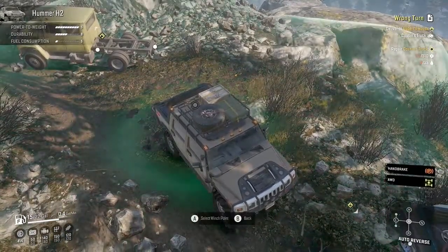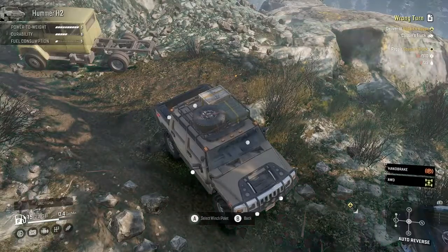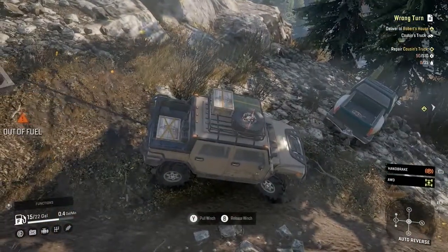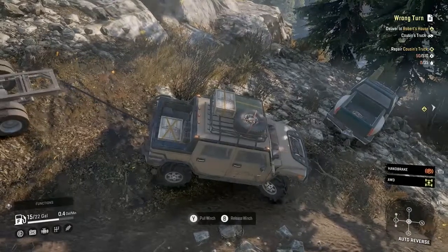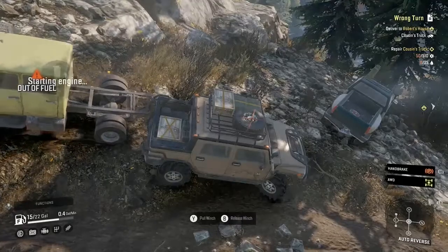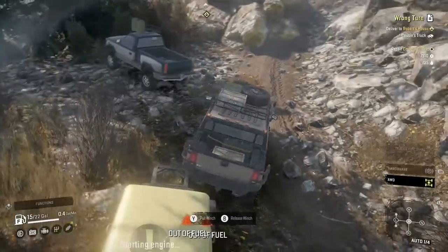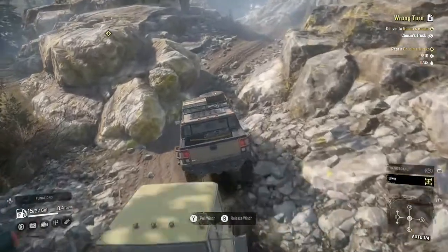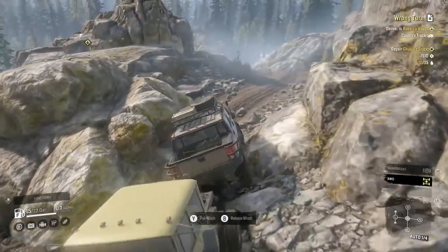Because now I want to see. It didn't say this was a reward truck. I don't think it did. I think it said it wanted the truck back.